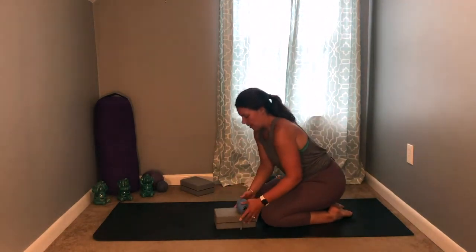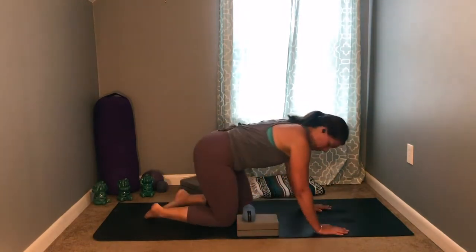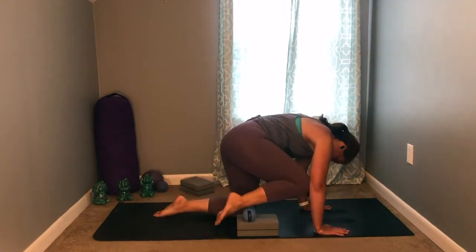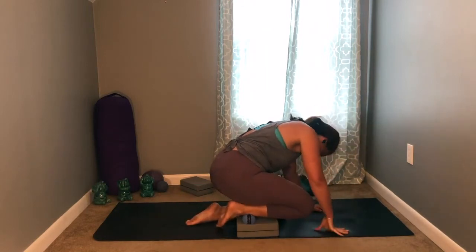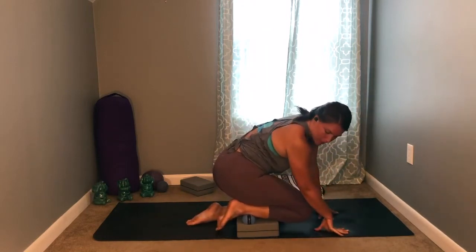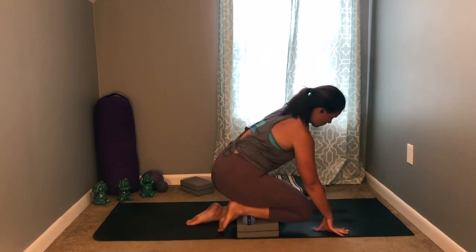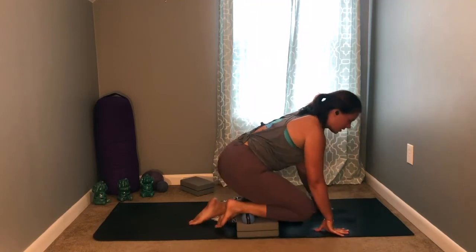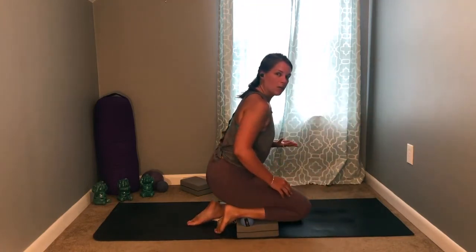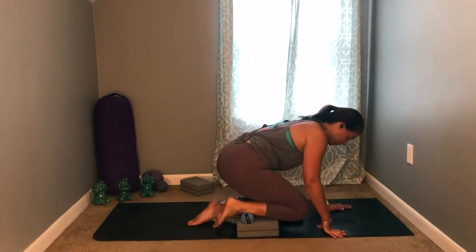So let's start. Here, I'll turn so I can be to this side. And we're going to start on the right foot, right, or right leg. So just above the ankle is where the balls are, right? Now, if you feel really lopsided here, you can take a blanket, place it underneath your left knee. It just brings you up a little bit more so the hips aren't so out of whack, right?